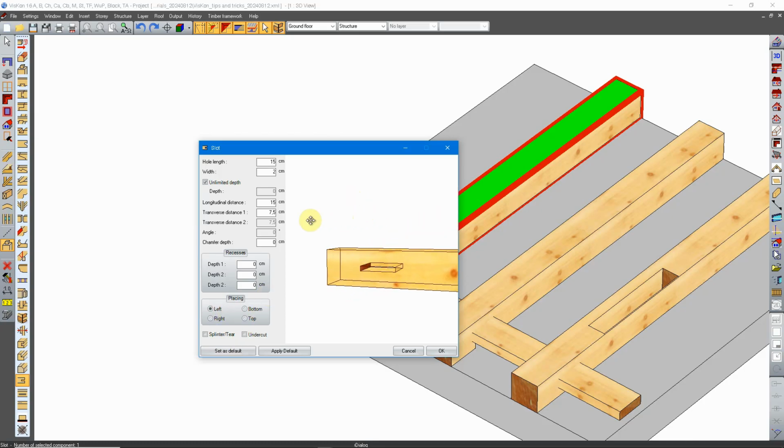Now make it horizontal and make it a little bigger. Yes, something like this. And you can do the same things as on the previous example.